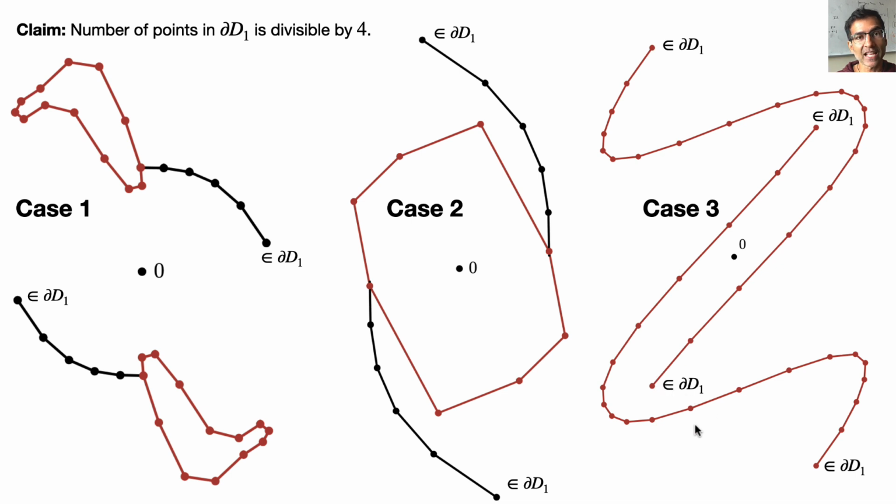But if this happens, it's also going to happen on the antipodal path. You end up with two antipodal paths that go from boundary points to boundary points, so you find in this picture 4 boundary points. And now if you delete these paths from the picture, you reduce the number of boundary points by exactly 4, and you can continue the process. So in this way, you will eventually eliminate all of the elements of D1 and count that the number of boundary points is a multiple of 4.